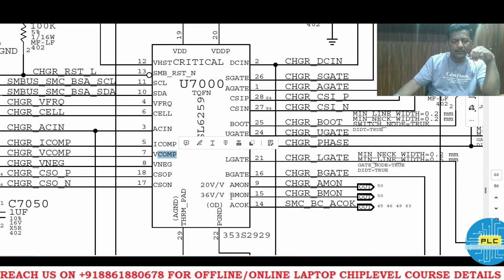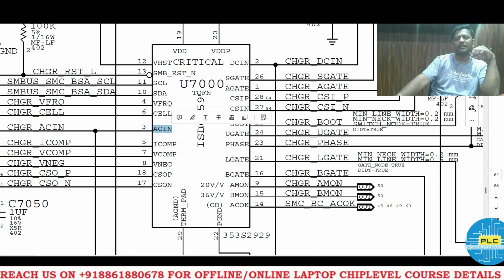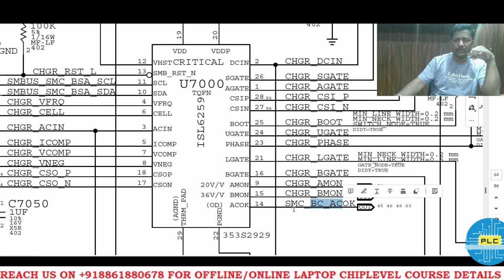Okay, this one also we have, beam on, AM on. See, AC OK: by default AC OK will be generated once AC in is in the high position. If it is more than 3.2, then automatically AC OK will be high. That's directly going to where? IO. Right. So now what are the left pins?